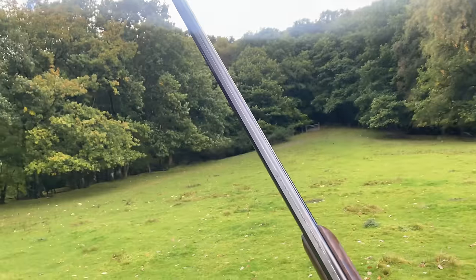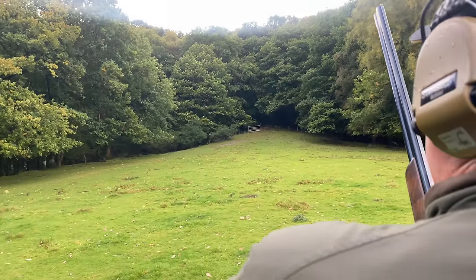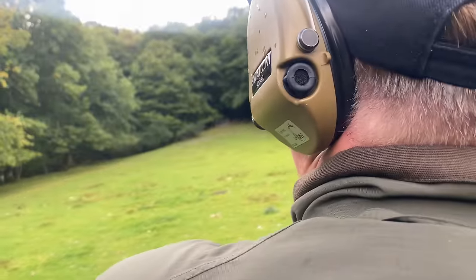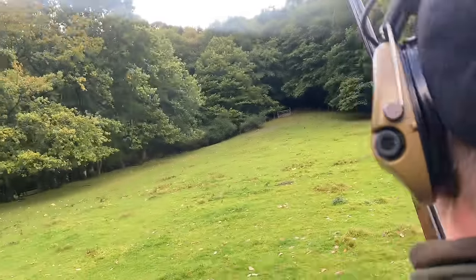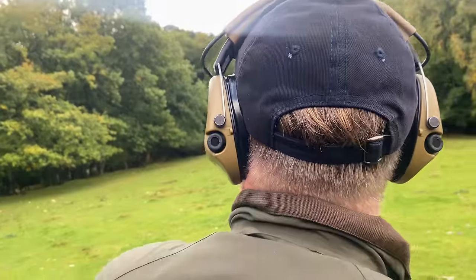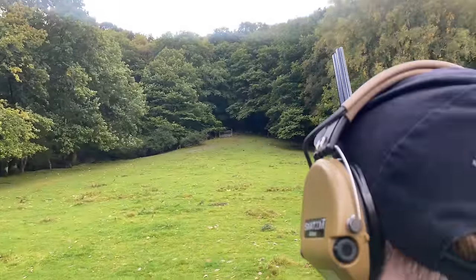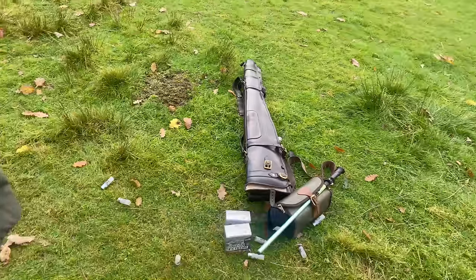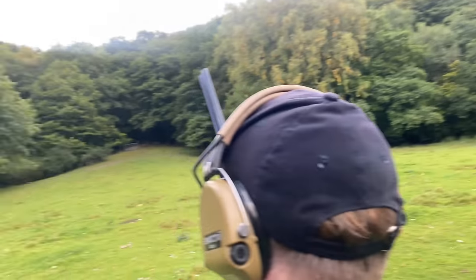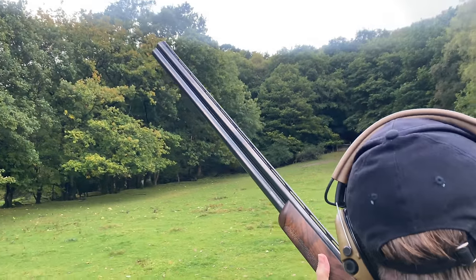Just keep boxing out. You can almost start in front of me if that makes sense. Just go straight into that square box. Put the bird top left, you shoot bottom right of that box. As soon as it comes over that tree, stick it inside a rectangle and just take the shot. We're just going to come inside it. As soon as it comes over that bush, we're going to go into the bottom right corner of it.